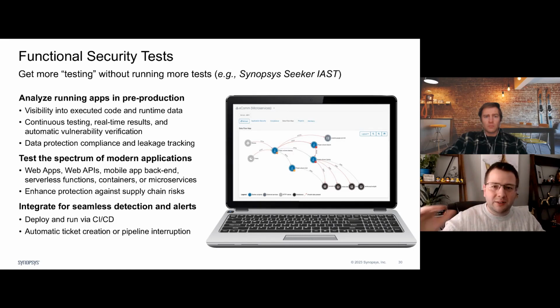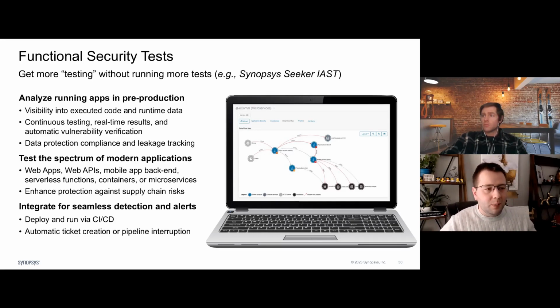So we'll plug our IAST tool into our CI/CD pipeline. And all the functional testing that we're already doing, we're already performing functional testing as part of our workflows, we're going to transform those into very precise security testing automatically, without any extraneous effort outside our standard workflow, outside that standard functional testing. So what's cool about this, we're able to layer on automated security risk analysis on top of both those automated and those manual functional tests.